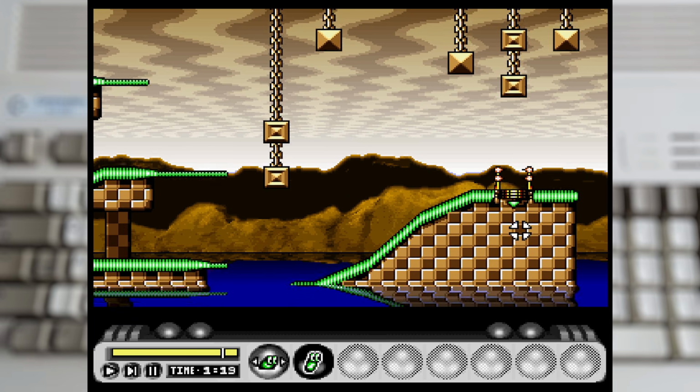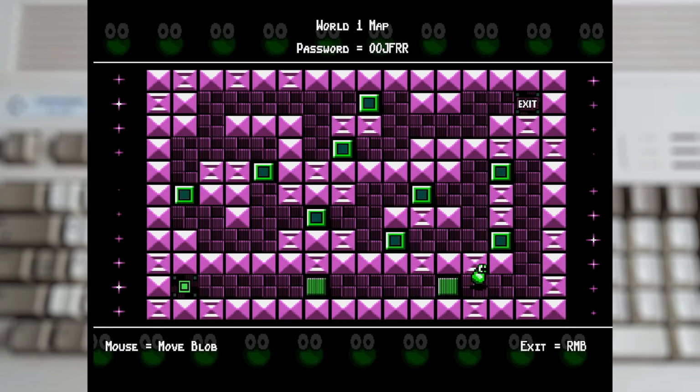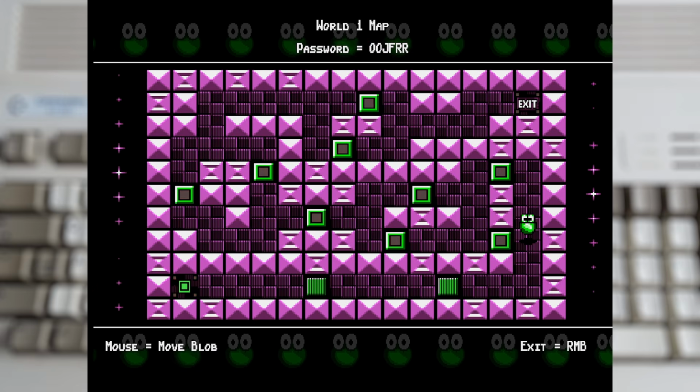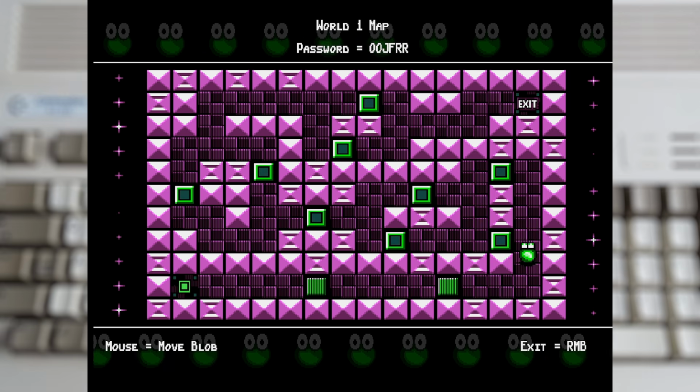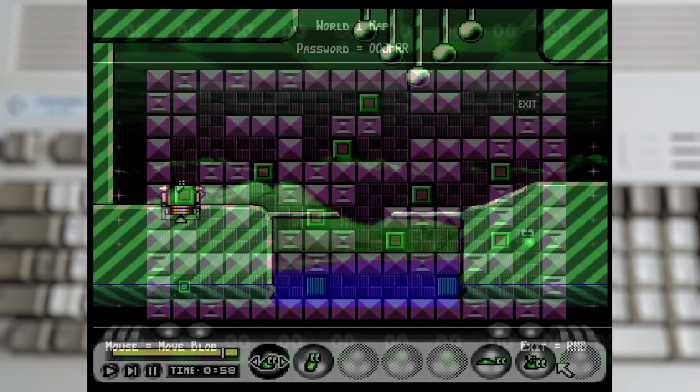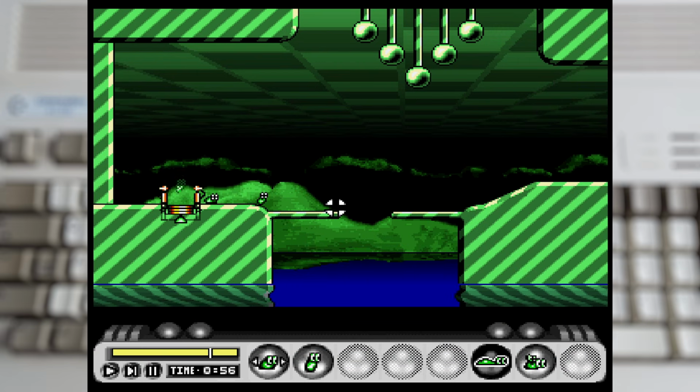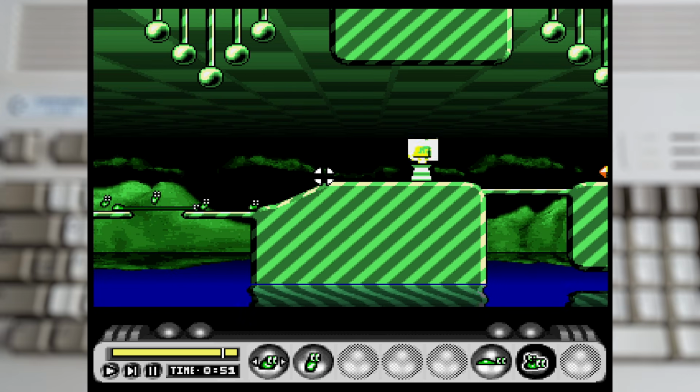Now between each of the levels you get to move around the world map, and in some places you can have a choice of where you want to go, with the objectives changing from time to time as well. Now you might just have to get a minimum number of blobs to the exit, but you might also have to collect some crystals along the way, or even take out obstacles with missiles.